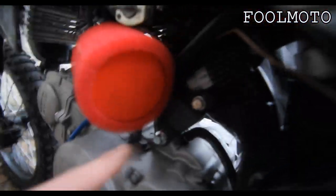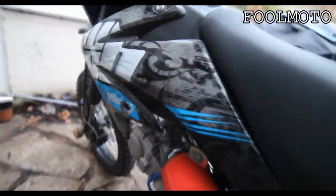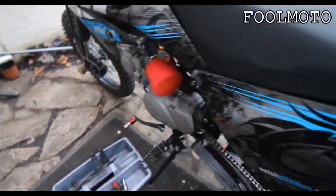So I managed to take most of the bolts out. So I've just got to disconnect the radiator. I've unscrewed the carb. And then I just got to take out that bolt there. And I think that's it. I should be able to lift this engine out of the bike.